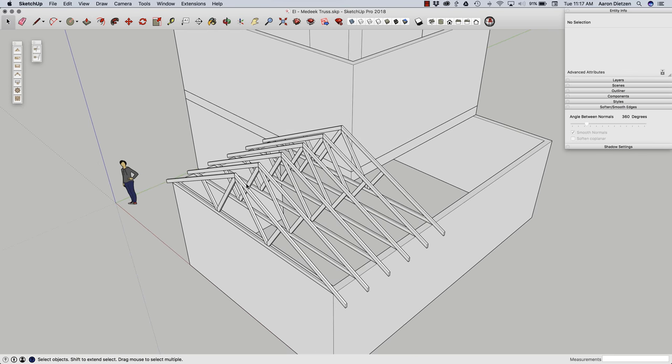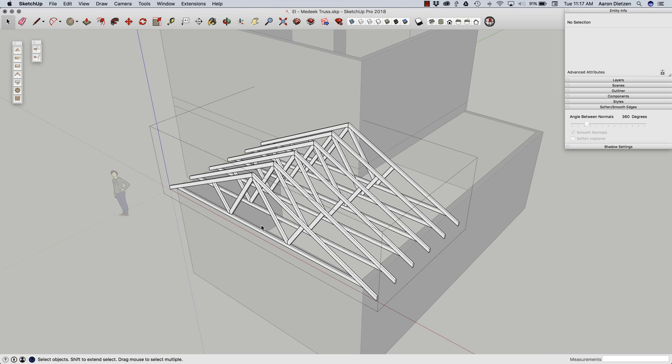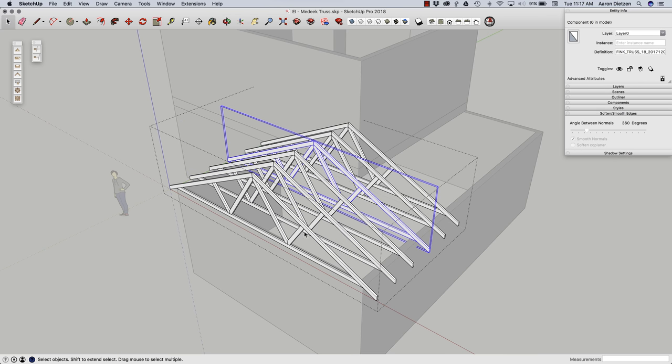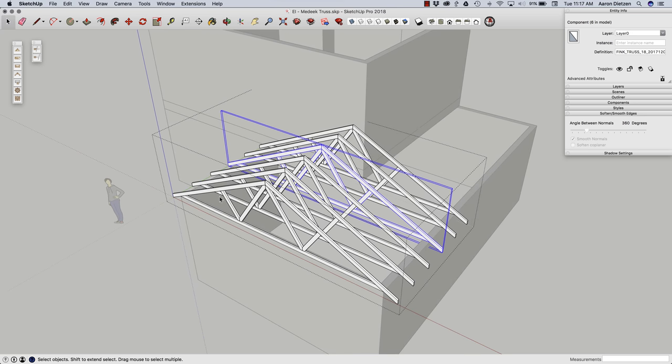What this did, not only did it give me this geometry, but it put it in a group, which is awesome, and it made these things into components. That means if I ever have a change to make for whatever reason, if I had to add a vertical here, I could manually, if I wanted to, draw that vertical piece in here, and it's going to ripple through and be added to all the components.